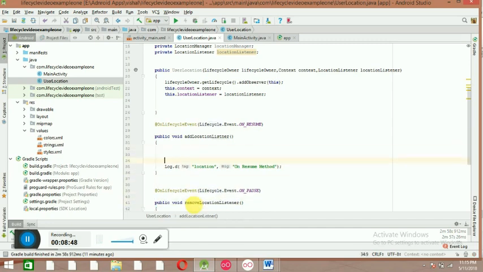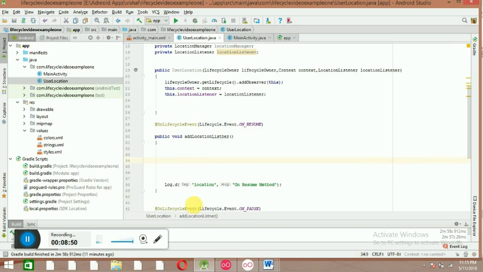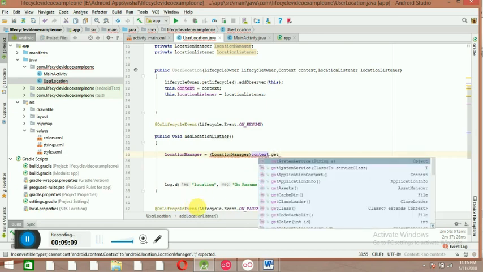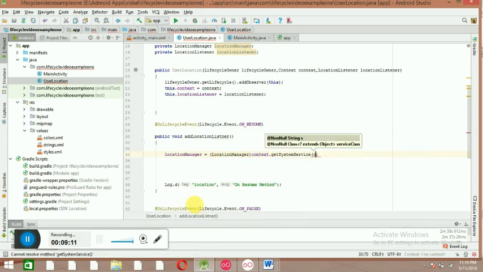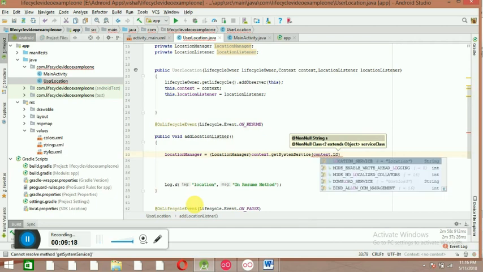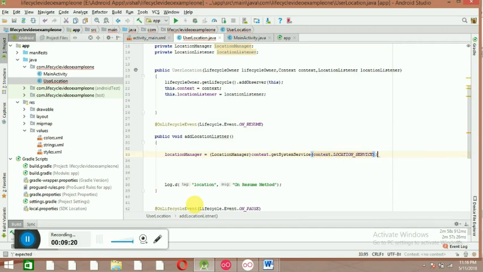And now we have to work with this add location listener. So what happens in that? The first time, inside the location listener method, you have to put the location manager. Your location manager, in which context we are using, is that dot get system service and context dot location service. Simple.